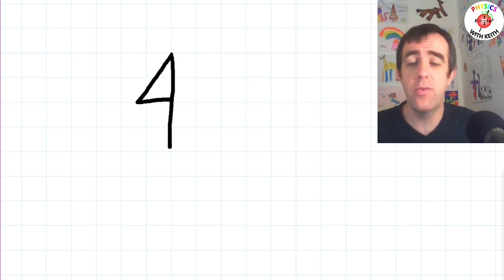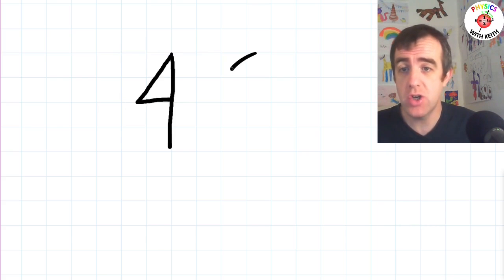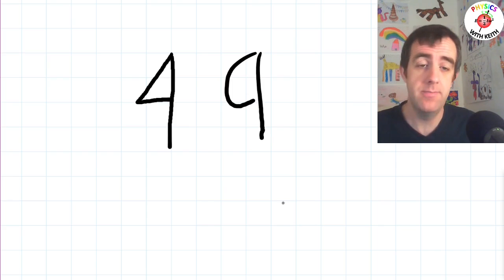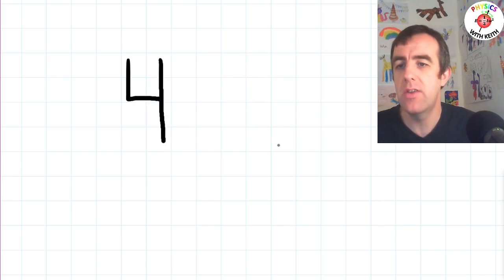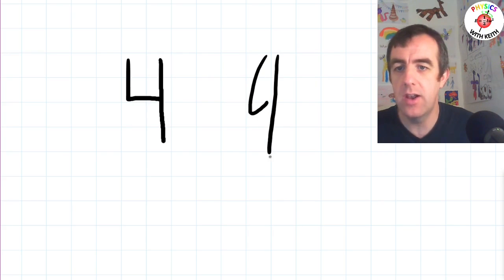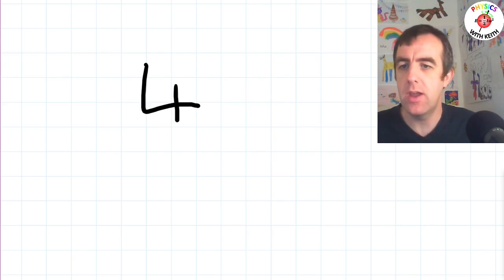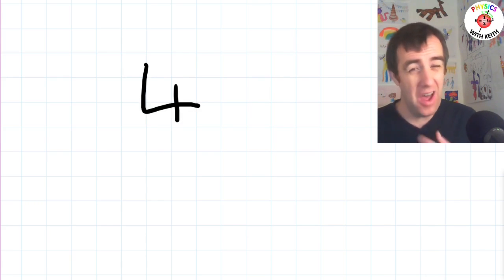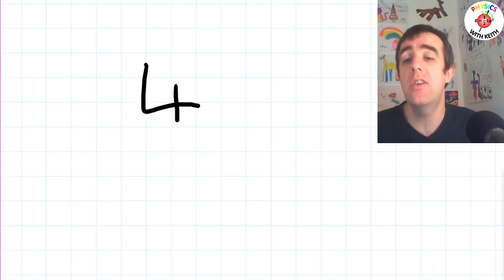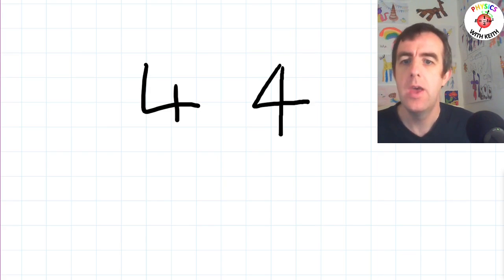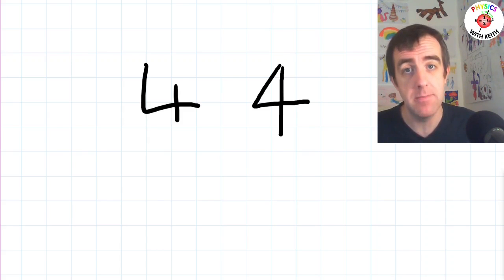Do not write your 4s like this, because in a rush it turns into a 9. The same goes for this. In a rush, it starts to look a little bit too much like a 9. This seems to be a very popular way of writing the number 4. I'm not a fan of it, but it's certainly unambiguous. My preferred 4 is this one, and I take my time when I write it. I slow down because I want to make sure the examiner knows what I mean.